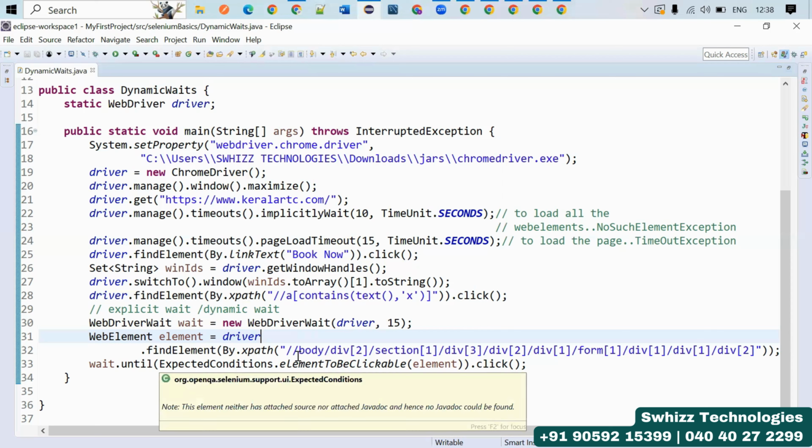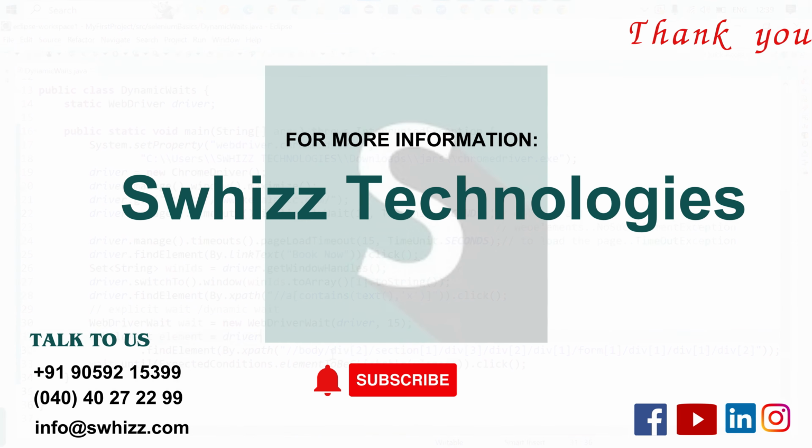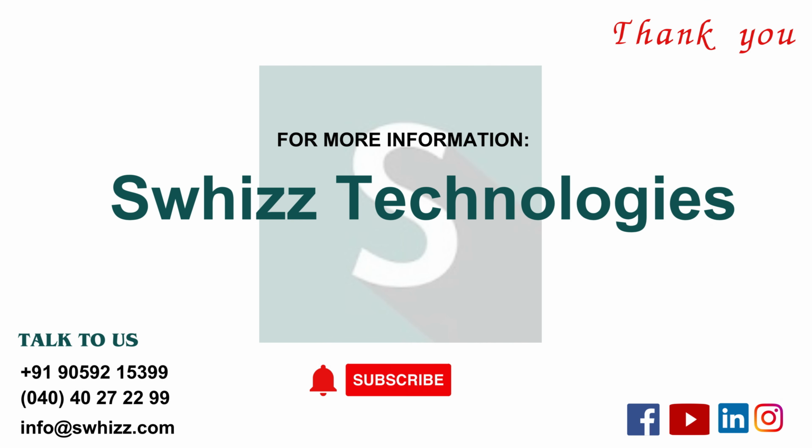If you are not getting a timeout exception or a no such element exception, but some other exception like element not clickable, element click intercepted exception, then you can use this dynamic wait. Okay, I hope you understood the session on dynamic waits. If you find me very fast, please go through the session again, and thank you.